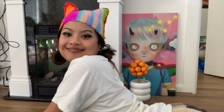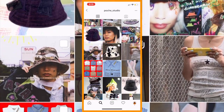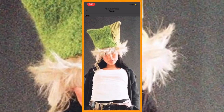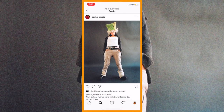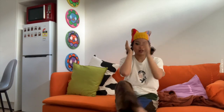This is another hat that I kind of improvised, but it was inspired by the brand Poche. They have really cool hat designs on their Instagram that I was really inspired by — specifically this one design that looks so cute. I wanted to try and crochet it; it didn't turn out exactly the same but I still like how it looks.